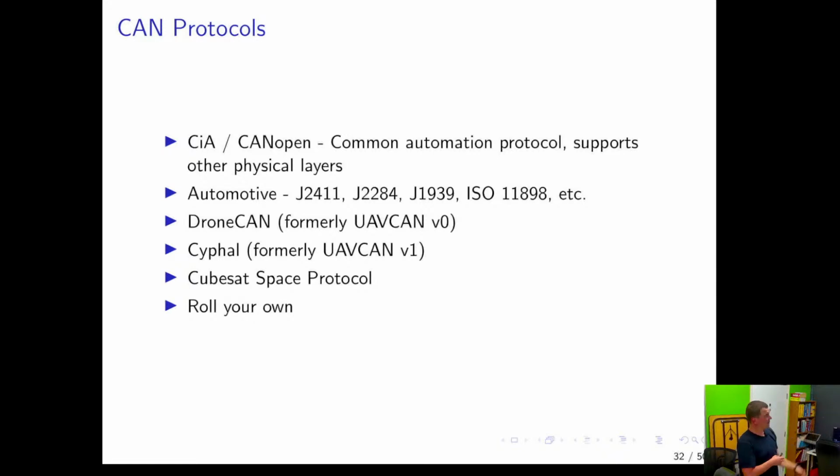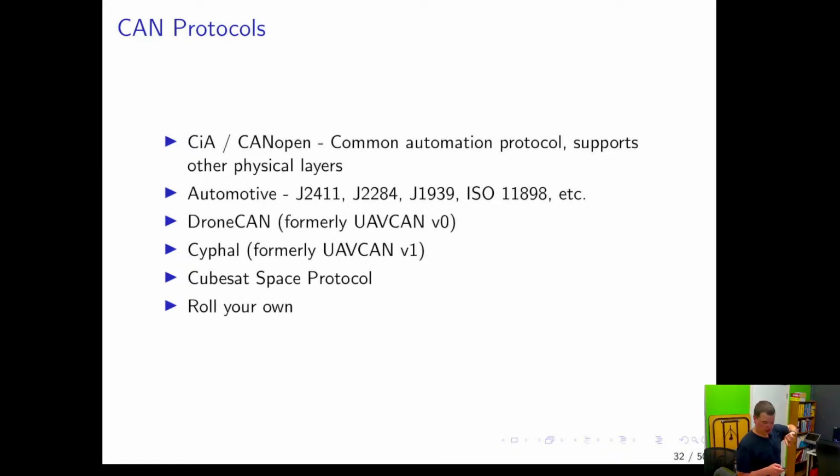This is, I don't want to say it's super complicated, but it's a pretty complicated protocol. And you can't just get the docs. You have to pay money to this organization to get the documentation. And there's also almost no open source stacks for this. So if you want to write a controller for, I don't know, a forklift or something, you'd have to license this code from some company to drive your device. You're not going to go and implement it yourself. Similar situation in automotive. SAE has a ton of standards for all the different pieces of a car.